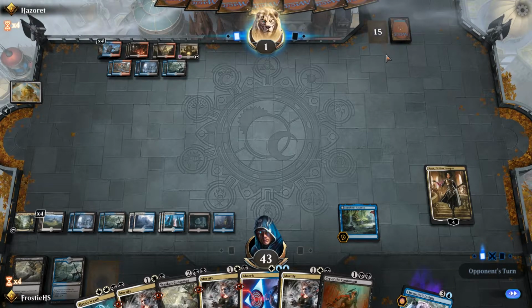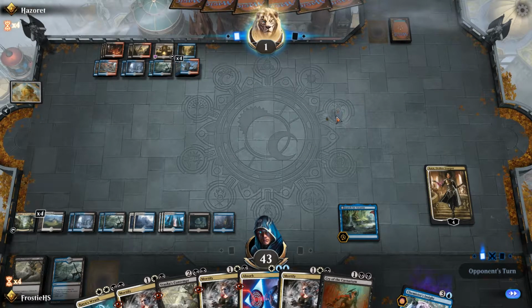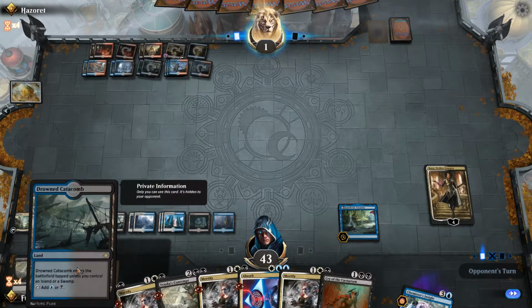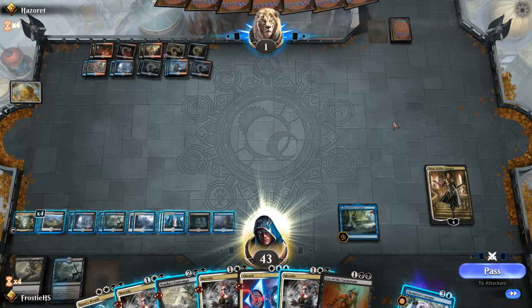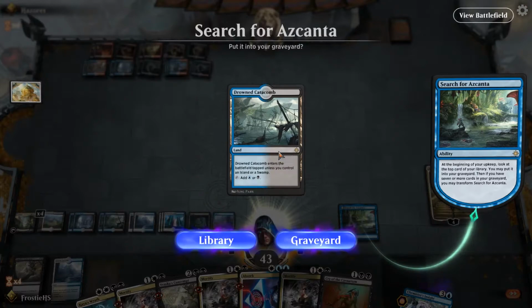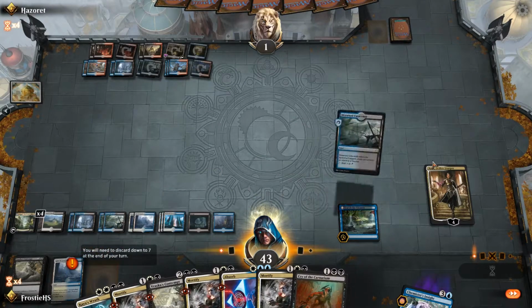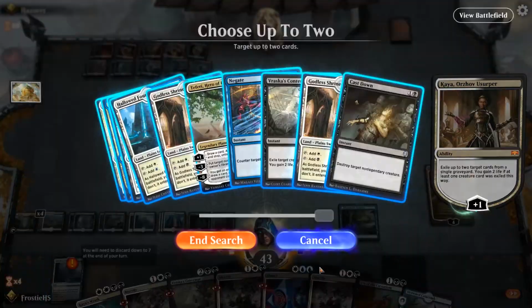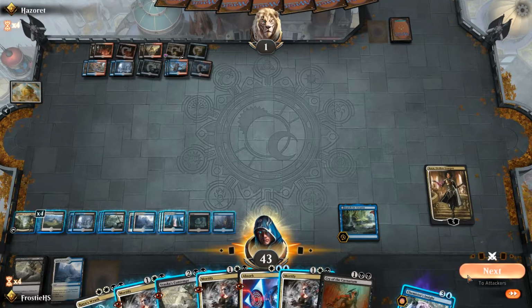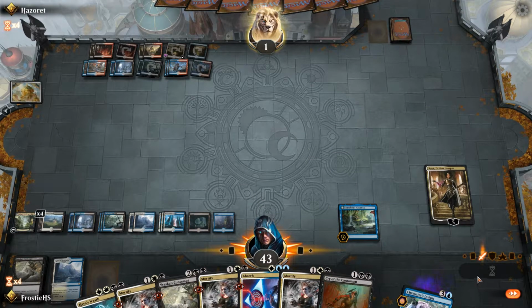Just play a Masterminds instead, yeah. So they have two turns. They want to do something. Alright, so they're dead next turn. They need three contempts, yeah.